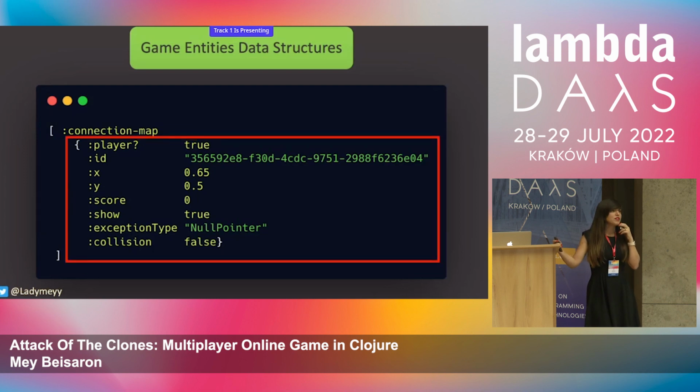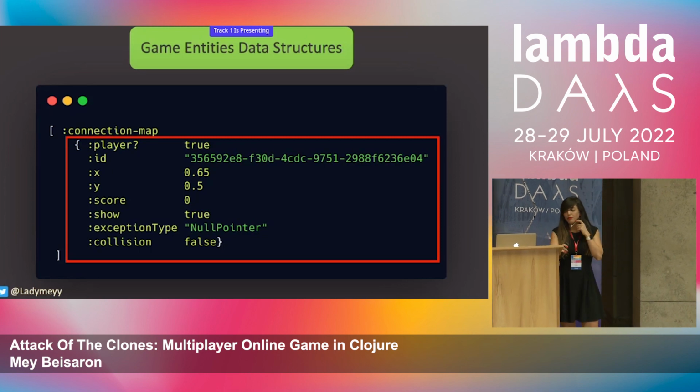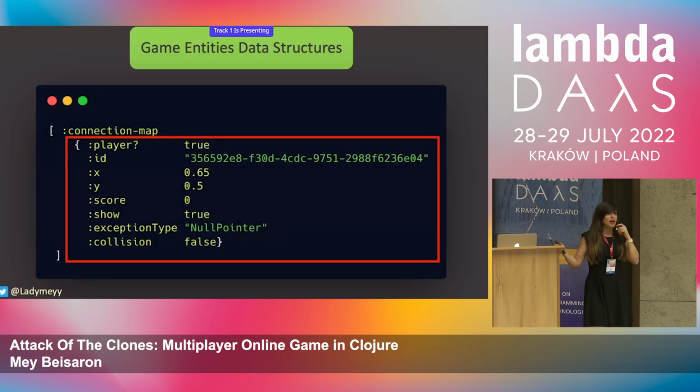Then what I have is the player's values, because this is how I describe where the player is at, X and Y. This is how I describe the score of this player. And also the player, do you remember? He has an exception type. So also we have an ID. Now, this is hard-coded because it's an example, but obviously I am actually generating the UUID for each player.